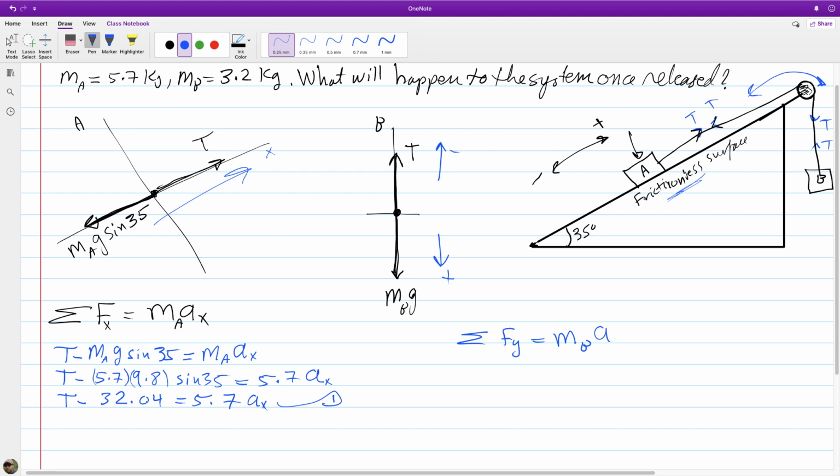So what can we do? Since it's the same acceleration, why do we worry about calling this ax? We can just take this out and call it acceleration. It's just an acceleration, so I'm going to just call it A. A is the same thing. That's for object number 1, A, and that's object number B, but they're all connected together. And that's what it is.